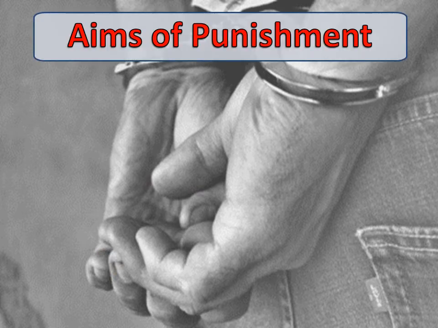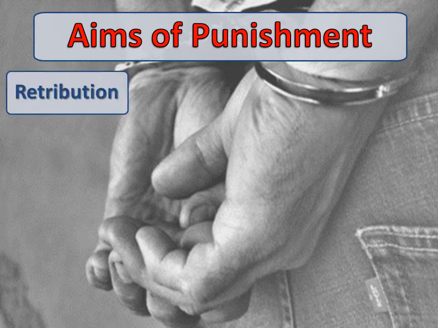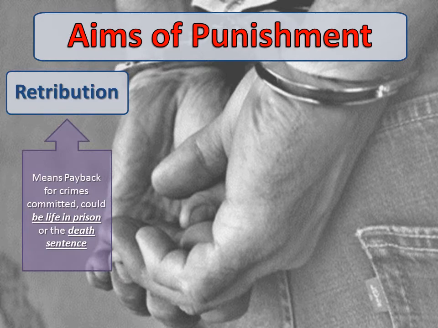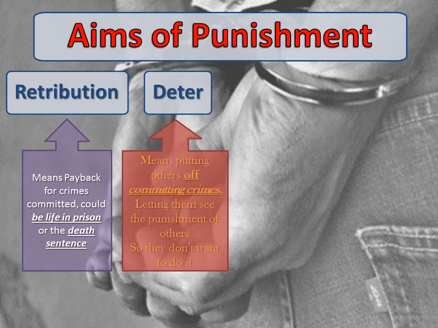Secondly, we're talking about, importantly, the aims of punishment. What does punishment seek to try to do to people and, obviously, to the members of society as well? Well, one aim of punishment is retribution. This basically means where somebody is getting something similar to payback for crimes committed. For example, being given prison sentences or the death sentence is a form of retribution for doing an act of criminality. Secondly, the aim of punishment is to deter, which basically means to put others off committing crime. You want to deter people from doing things, so when they know the punishment is going to be serious, they don't actually want to do it.